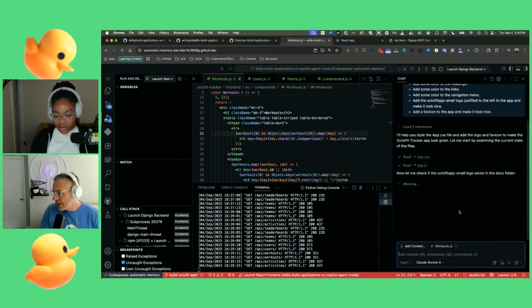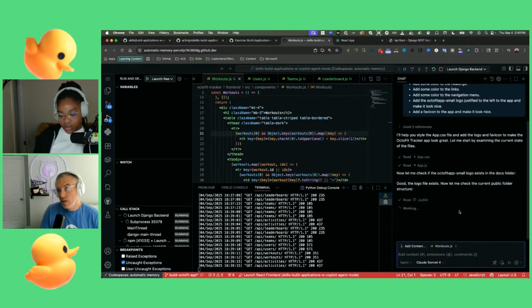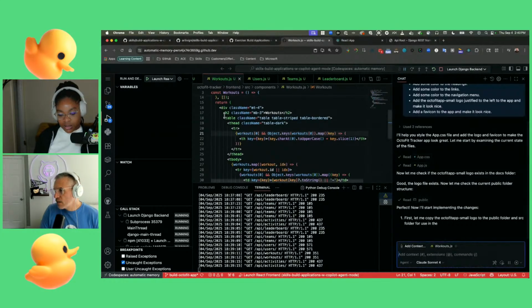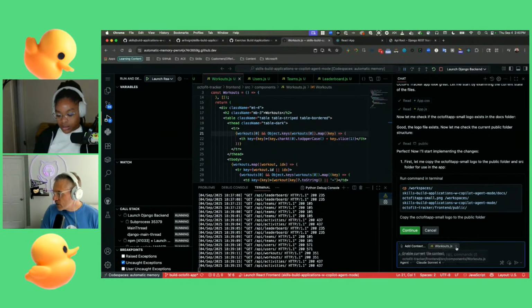Something new that I found out about a week or so ago is that in agent mode, it doesn't automatically add the context in anymore. You have to actually specify that. So here, you have to hit this plus, and now it's added to your context. By default, while the file that's open is here, it's actually not using that file, because you have to hit plus to add it. At least that's what I understood it to mean. Otherwise, I don't know why you have to put a plus here.